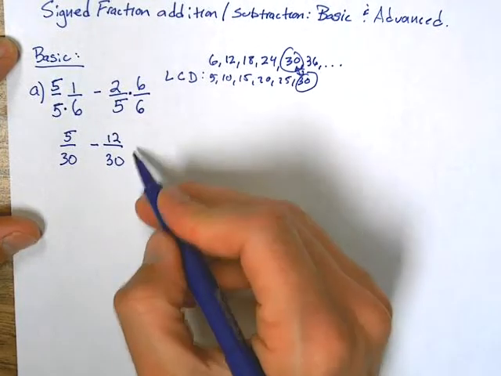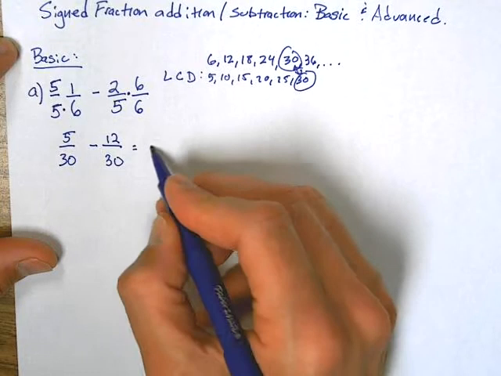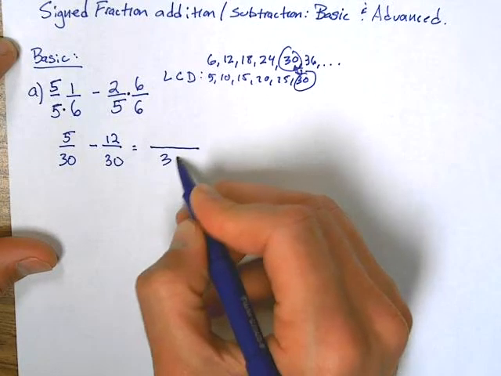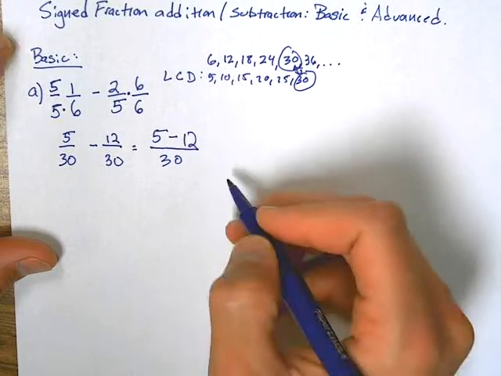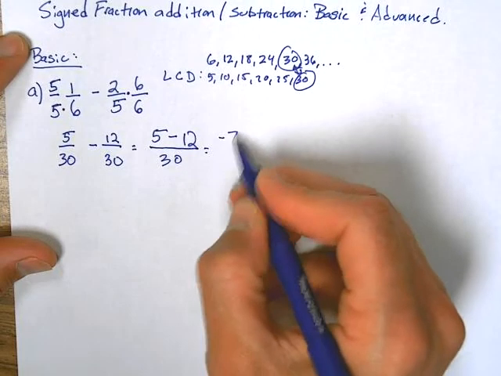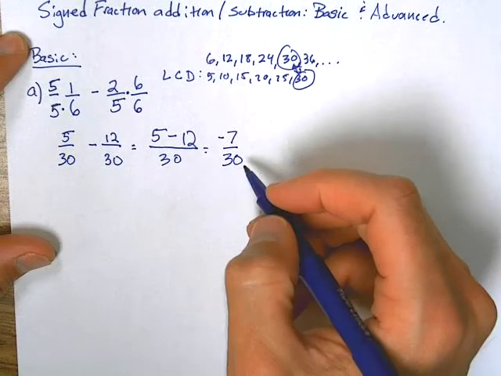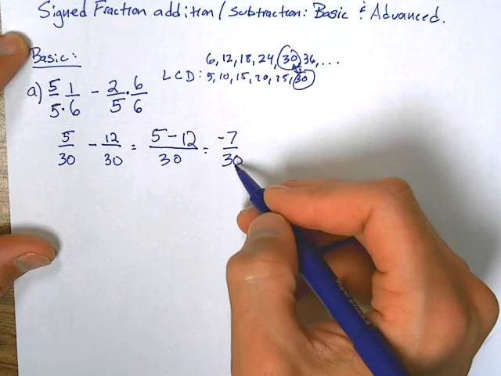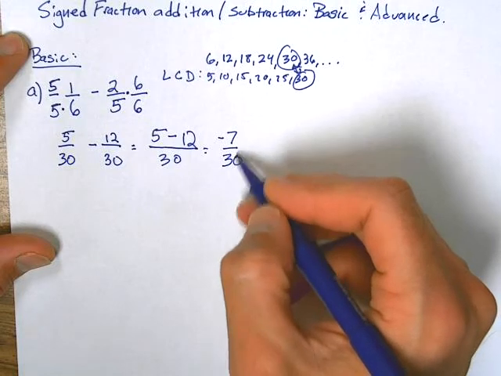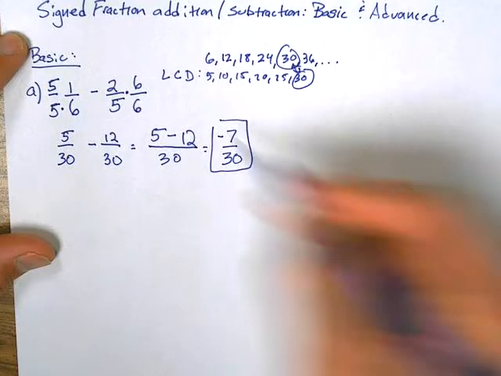Now this is pretty easy. All I have to do is subtract the numerators over the same denominator of 30. So the denominator is going to be a 30, and I can do 5 minus 12 in the top, and I know that's -7. And it stays over 30. Now if I could reduce 7 into 30 I would, but 30 doesn't have any factors of 7, meaning a 1 or a 7 that divides into it, so I'm stuck with that.